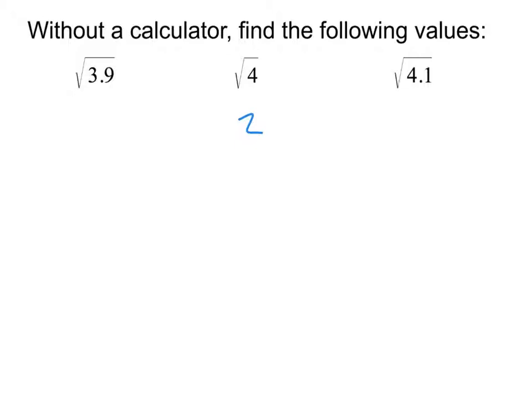Well, it's going to be a decimal, obviously, because it's not a whole number. 1.95. So then we need to be able to try to figure it out. Now, of course, we can know some things. We can know that it's going to be just a little bit less than 2 for this one. Or for the 4.1, we know that's going to be just over 2. But how much? You know, if we wanted to figure out how much that is, like 3.9, is that going to be 1.9? No. Is it going to be closer to 1.95? What's it closer to? And we want to be able to figure that out.